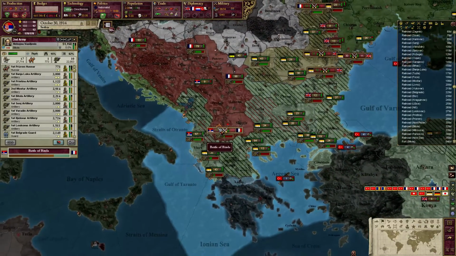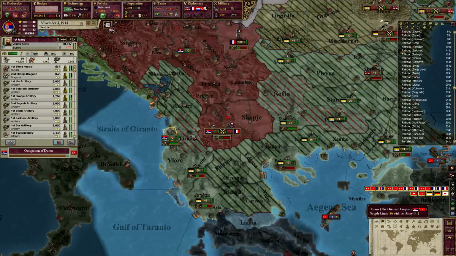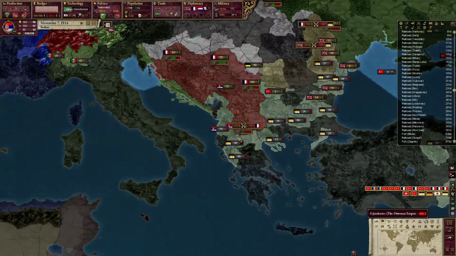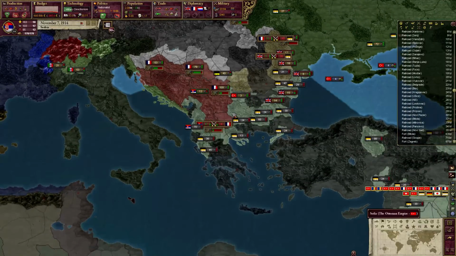That's 100,000, 200,000 French in Serbia, give or take a few. Not sure how I'm gonna get rid of that. The French do have decent technology. Oh, wait a minute. Something just happened. The Ottomans are out of the war. Okay. It's a start. At least now we can focus this way.